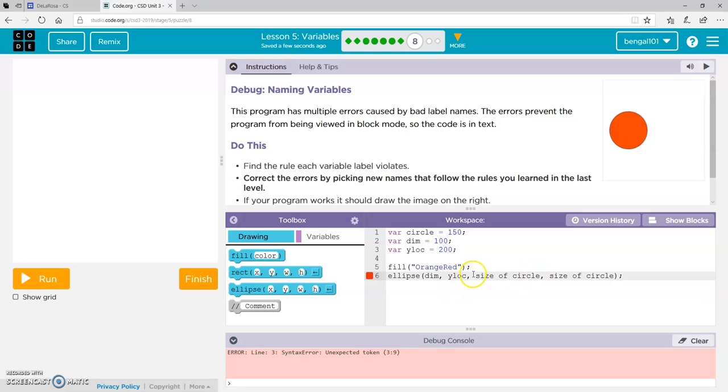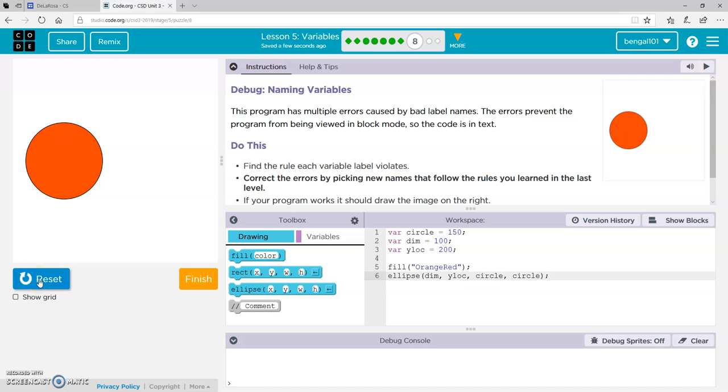Size of circle. For the width, again, we're just calling it circle, right? And then again, size of circle. Go to circle. Now let's run it. And there it is. All right, on to the next.